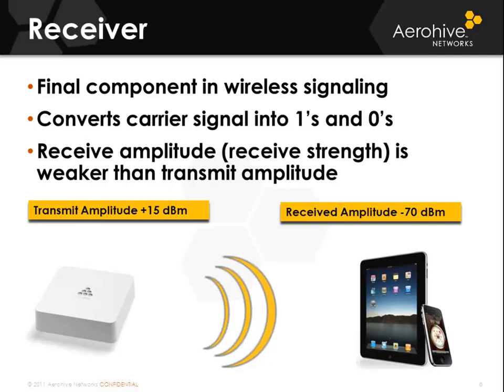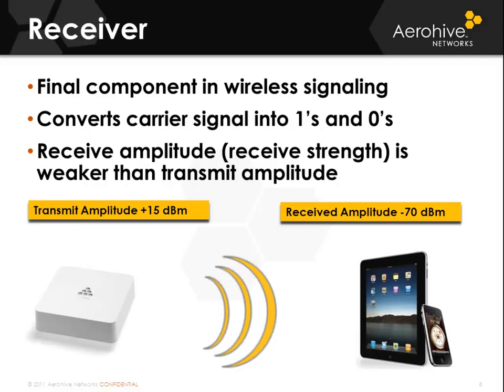Notice the difference between the access point on the left transmitting at 15 dBm and the devices on the right receiving at -70 dBm. Why such a large disparity? It's because of free space path loss and initial signal loss upon transmission. The bulk of the power that is lost in RF transmissions is lost as soon as the signal leaves the antenna. It continues to weaken as it propagates away from the antenna. The farther away you are, the weaker the signal is going to be perceived.